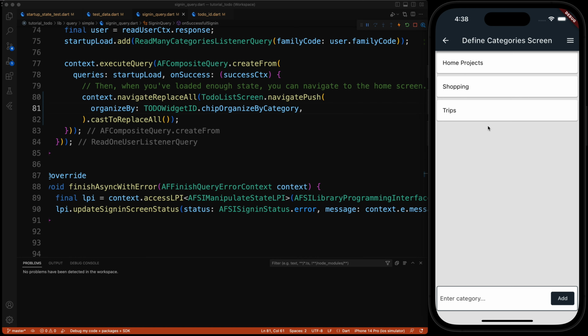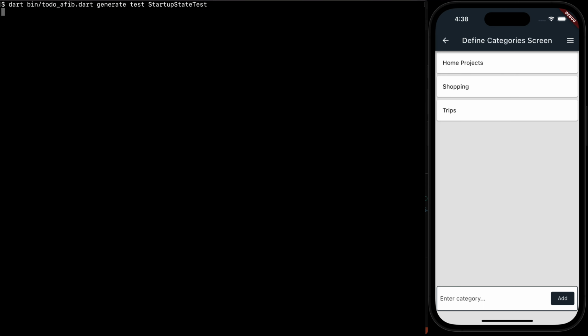Okay, so we will want to start listeners for both our users and to-do list items in this family. There is nothing new to that, so I'm going to do that off screen. In each case, I will generate a listener query. Because it's simple, it will work out of the box. I will execute it from my onSuccessful sign-in method as part of the composite query. And then finally, I will add results for it in the root state test. While I'm doing that, I want to note 3 things.